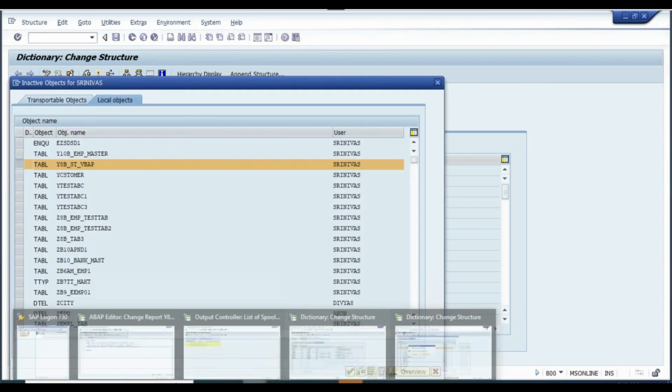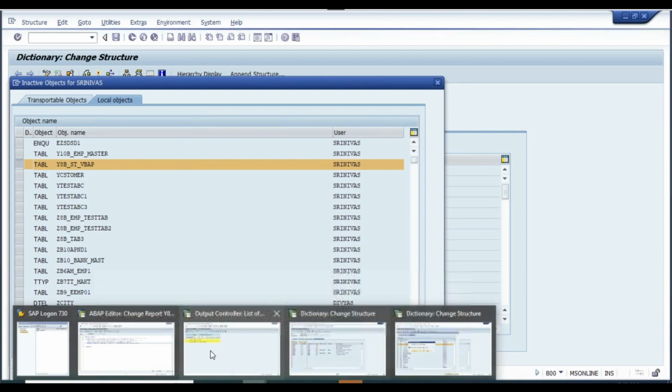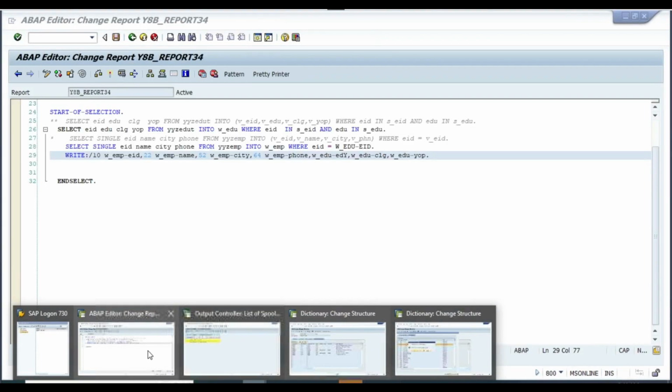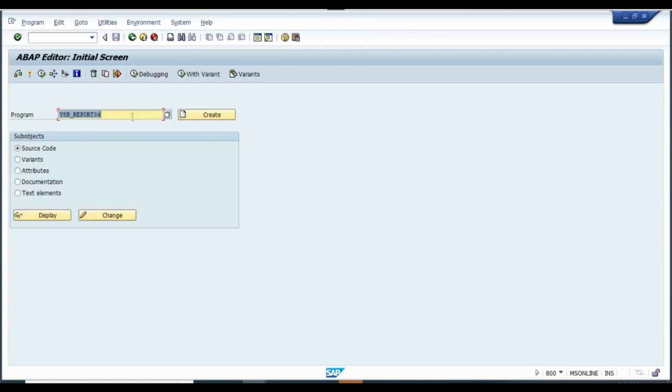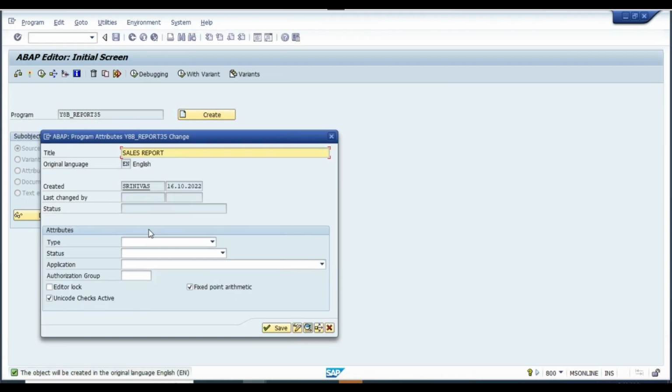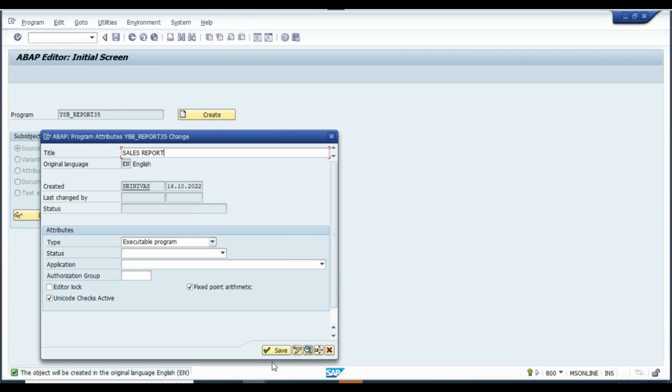So now go back to your program. 35, create. Sales report. Type executable. Save.